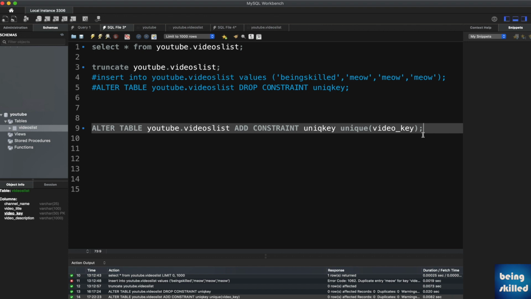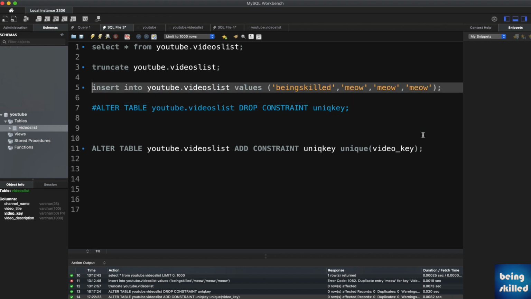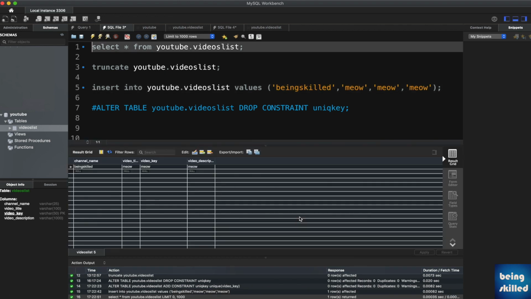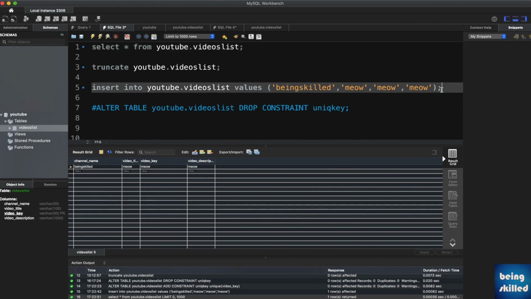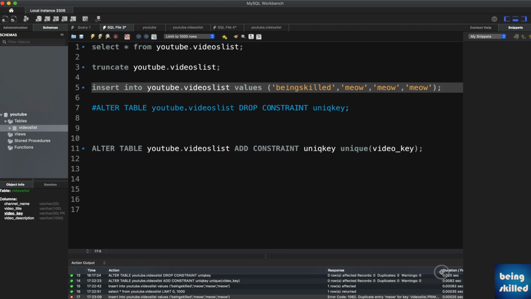So if you try inserting values, let's say you're trying to insert a value into the table, and here we have inserted some values into the table. If you run it, you will see that we have this one row, and if you try to insert the same data again, it would cause an issue that a duplicate entry is being inserted, so it won't work.